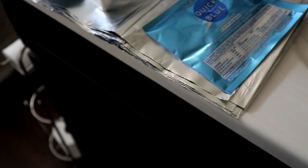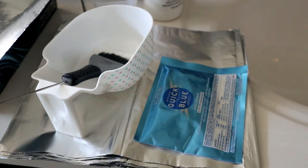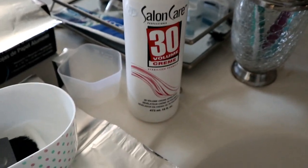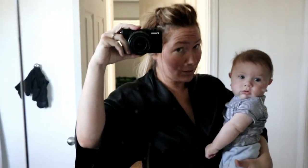Anyway, I have my foil here, which comes in little pieces like this. What I do is I rip them in half. And then I got my little measuring cup. I have 30 volume, and like I said, Sean's going to Sally's to get me 20 volume, because in the first top section, till about midway through my hair, I like to mix 20 volume and bleach and do the front, just because it sits there the longest. And then from halfway back to the end and the sides, I do 30 volume just so everything processes at the same speed, because 20 volume, of course, isn't as powerful as 30 volume.